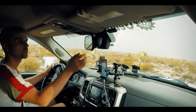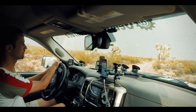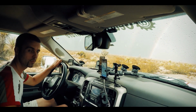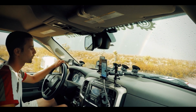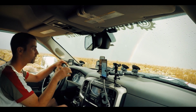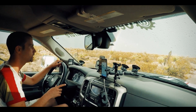So good. I got these cameras. Helps so much. Lots of scratching. There's like a whole river running here, pretty much. That's what freaked me out, and I got onto this patch of land. But it seems fine. The road seems fine right now. Well, wet obviously, a few puddles, but nothing major.